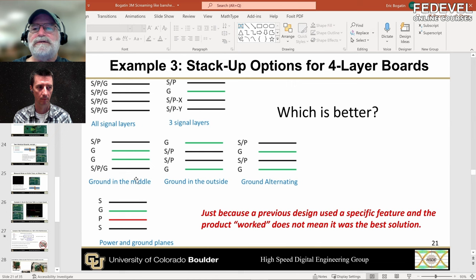Can the power plane be any voltage? Yes. If you're going to use a power plane, it can be any voltage you want. But if it's split — if you have three different voltages — you have to be really careful because now you don't have a continuous plane anymore, and you run the potential risk of crosstalk and ground bounce because it's discontinuing the return path.